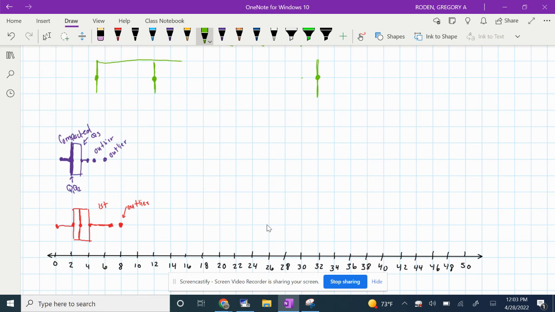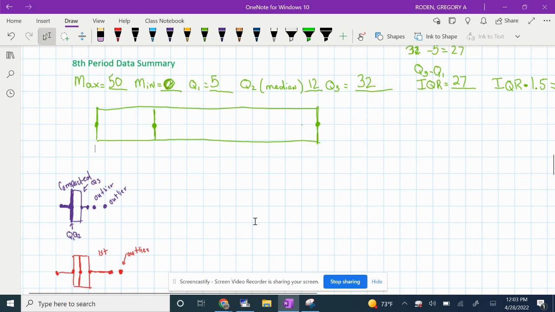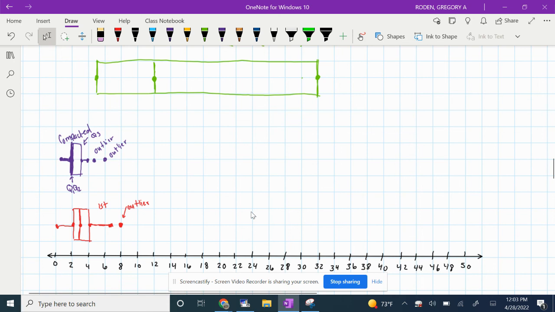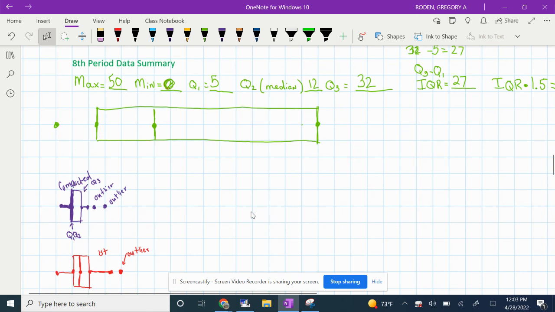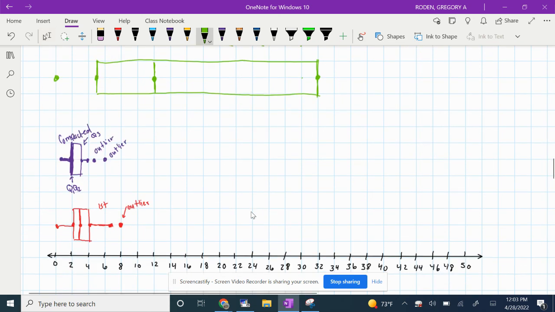All right. Hopefully I can make kind of a straight line, and I'll box that in. Okay, now the next thing I want to do is figure out my minimum value. My minimum value in this case is 0. So I'm going to put a 0 right here. And then my maximum value was 50, if I remember right? My maximum was 50. So I go way over here to 50 and put a line here. Now, I probably should decide whether that's an outlier or not first, but I'll put a whisker there. I think it's not an outlier, but let's check. I may have to erase this whisker right here.